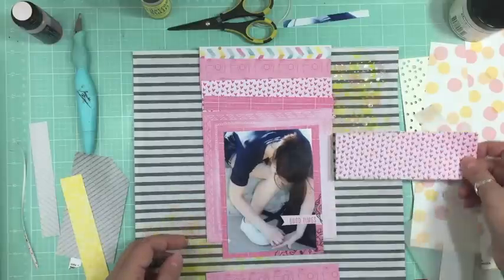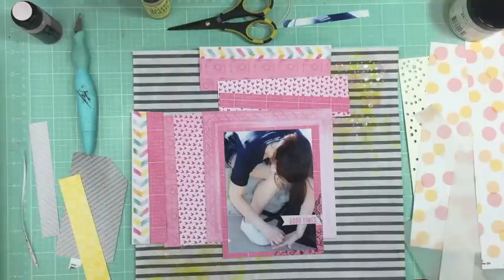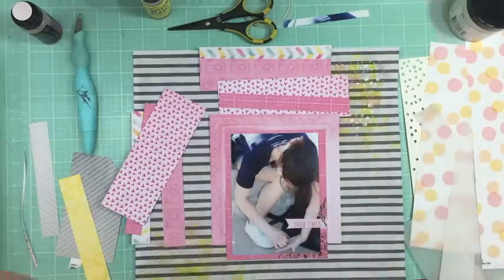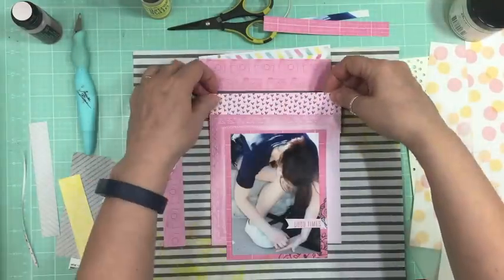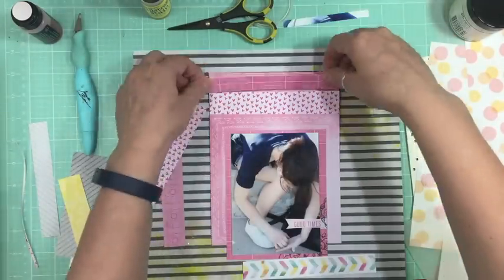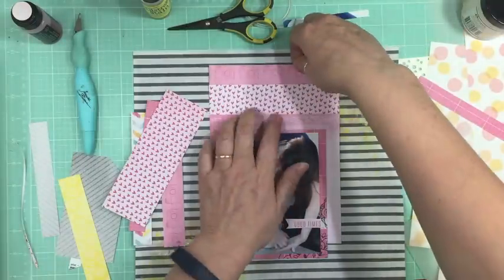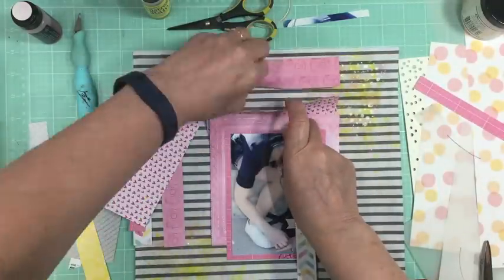So see, I'm still thinking, oh man, do I want it up and down, or do I want it side to side? So I'm going to move everything to the side. And the reason that I can't do side to side is because I've already cut my pattern papers, and all the pattern papers would be going sideways because those little hearts, if I would have cut it from the beginning, they would have been standing up instead of sideways. The little cameras, same thing. If I would have cut that 6x6 pattern paper the right way, they would be going the right way. So this is what kind of determines that, nope, you're going to have to go from top to bottom. So I'm going to start and layer everything down. And once everything is down, then I'm going to do something else that makes my layout kind of go horizontally.